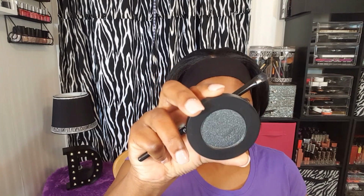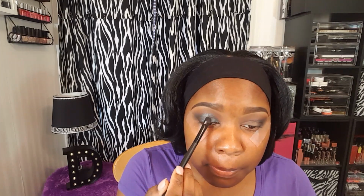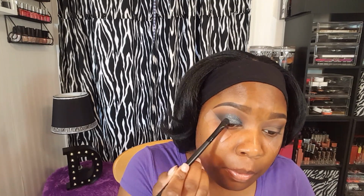Alright, next up, going back into the Gunmetal Stack, I'm going to be using the shade Gunmetal. I'm just going to take a flat brush and spray my brush with some e.l.f. setting spray. And I'm just going to dip into that Gunmetal shade and pack it on top of that base. I wet my brush just so I can try to stop a little bit of the fallout.